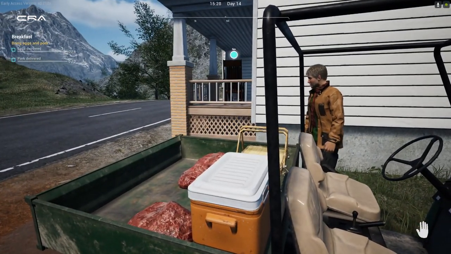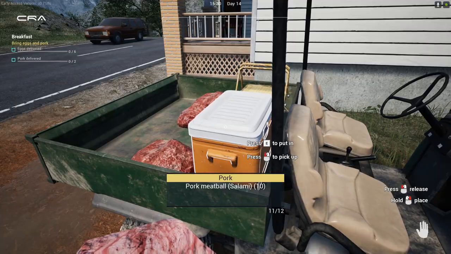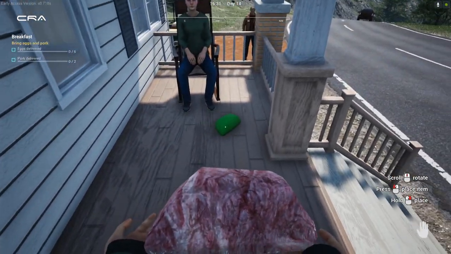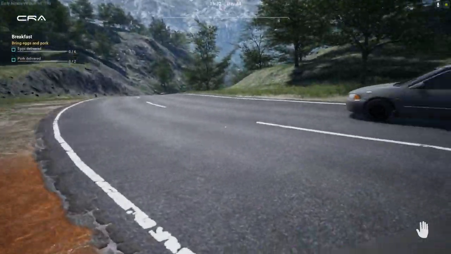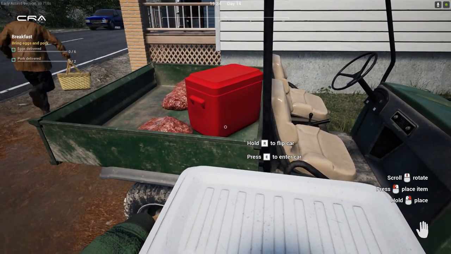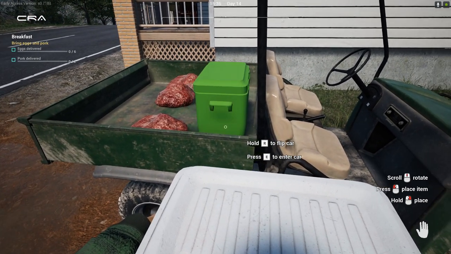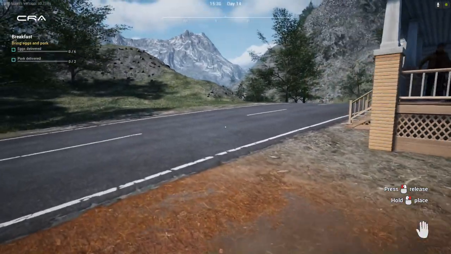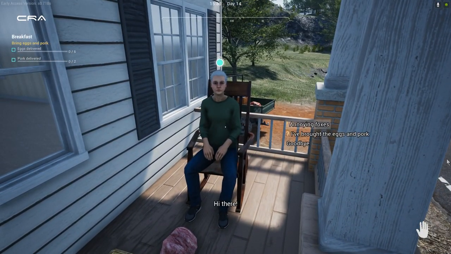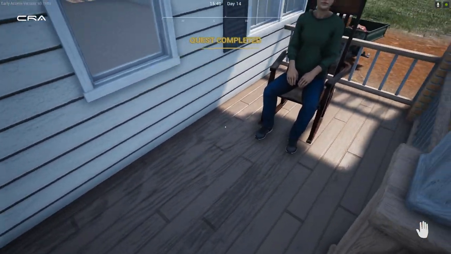Right, so it's 6 eggs and 2 pork. Yes. So, right, I've got 1 pork. I think you can just take the basket of eggs. I've got the other pork. I brought the eggs and pork. Yay, 180 bucks. Oh, you picked it up, that was good.